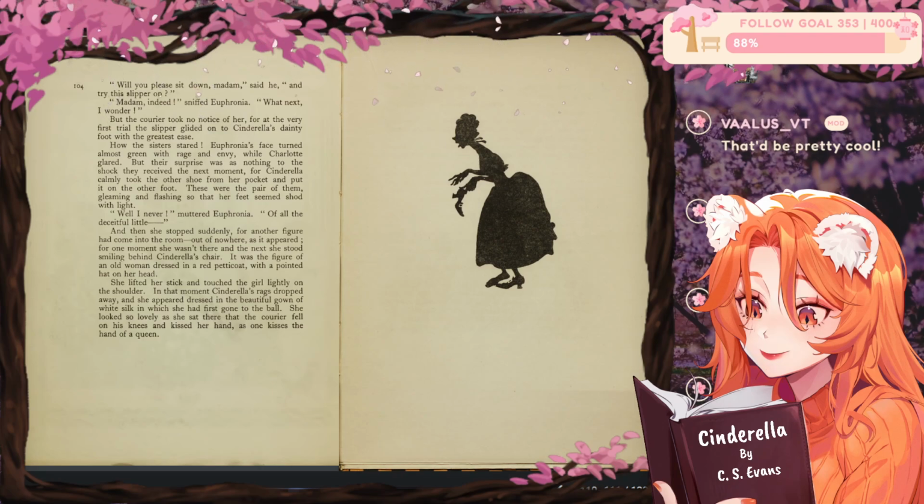"Will you please sit down, madame," said he, "and try the slipper on." "Madam, indeed," sniffed Euphronia. "What next, I wonder?" But the courier took no notice of her, for at the very first trial the slipper glided on to Cinderella's dainty foot with the greatest ease.